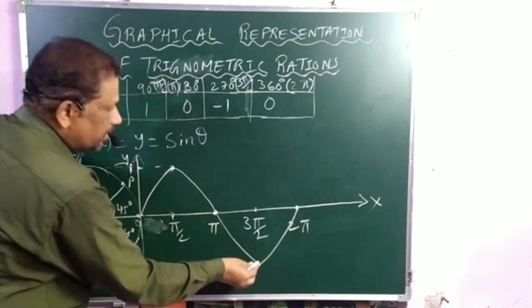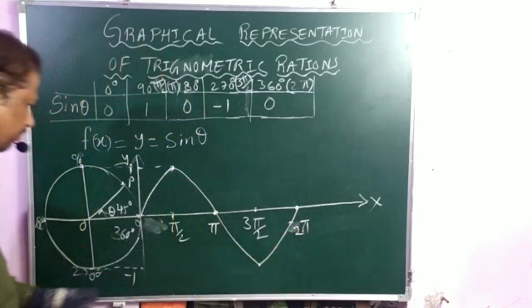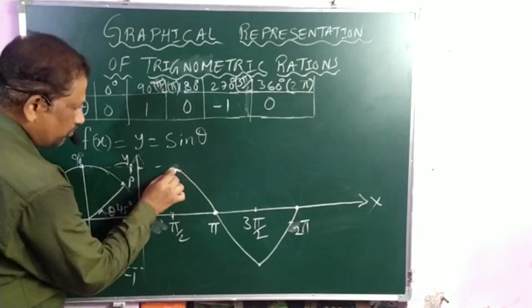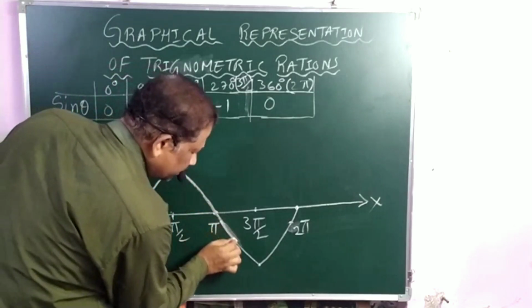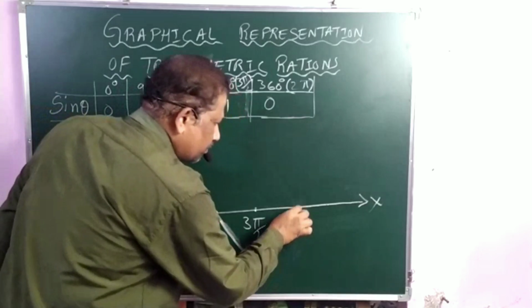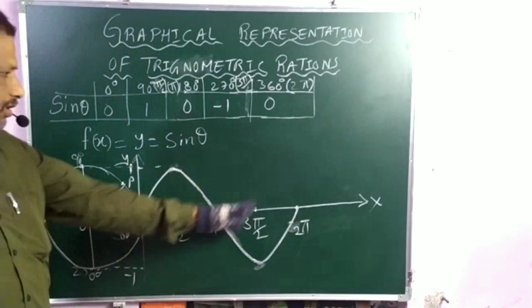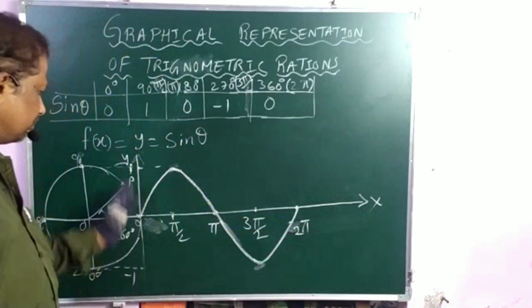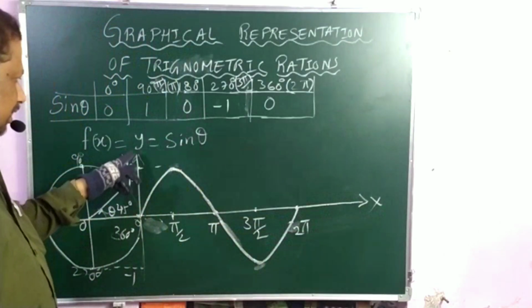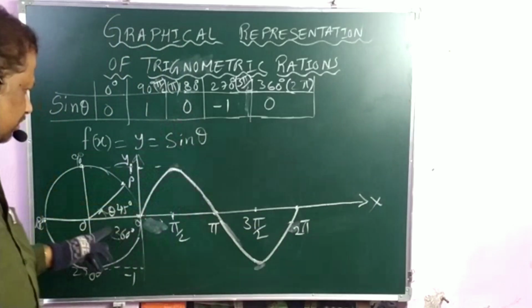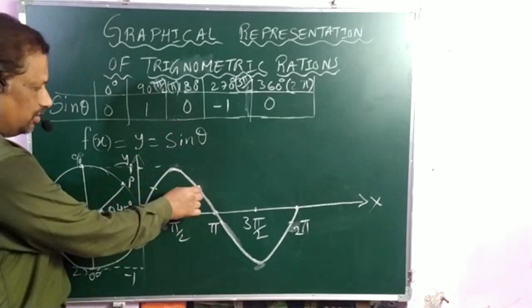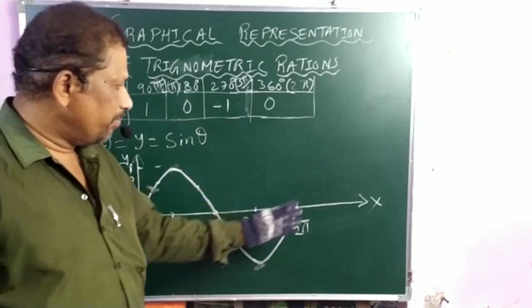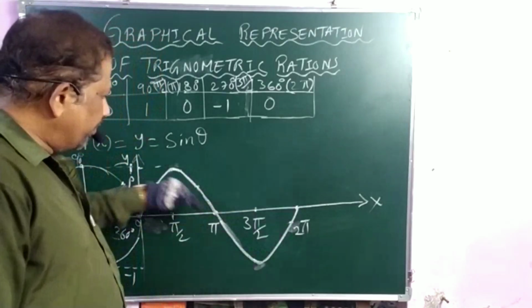One complete cycle of the sine function. Don't make sharp curves like this; we have to draw it smoothly. So this is the sine function on the graph. On the x-axis we take angles, along the y-axis we take the values of the sine function, that is y is equal to sine theta. The ratio values, like 45 degrees and 30 degrees, which is 1 by 2, come like this. This completes one sine wave function.